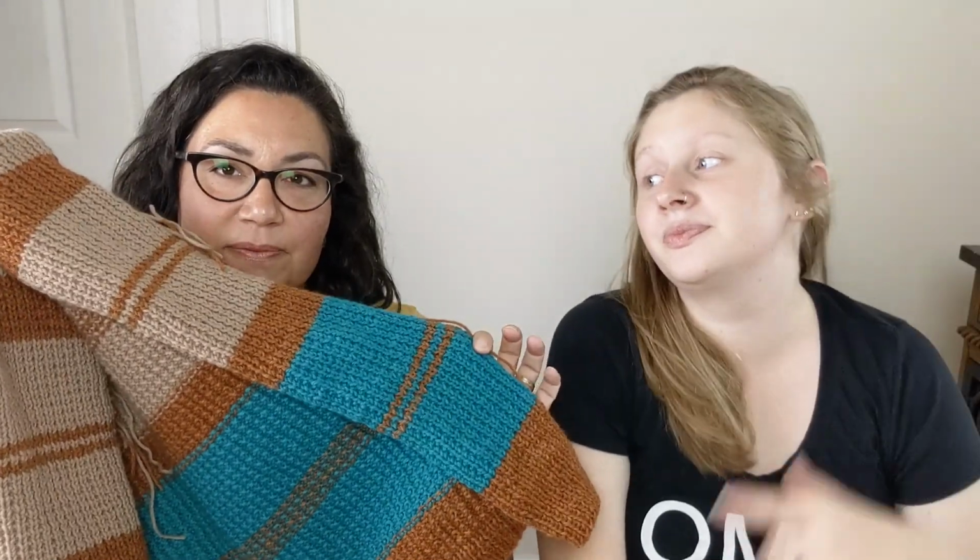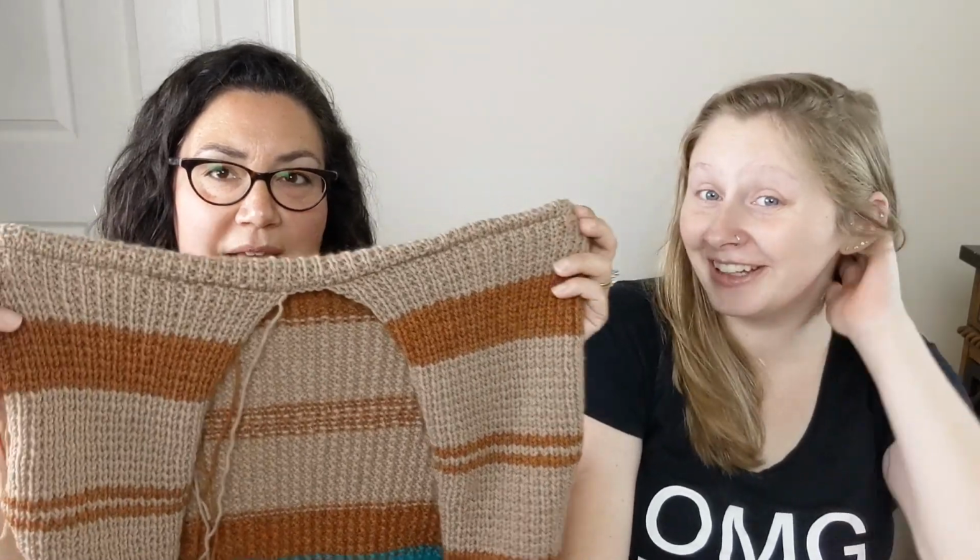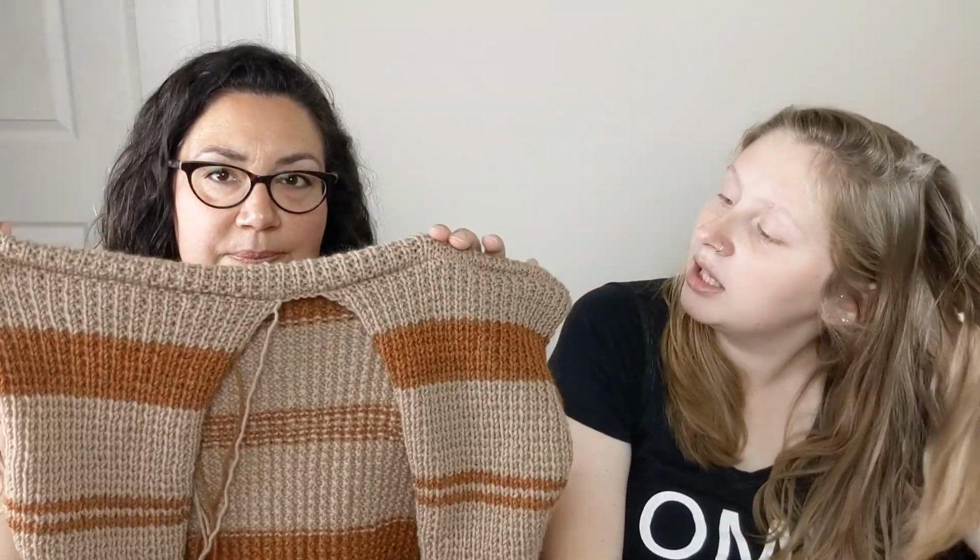Okay, now wait. Talk about this a little bit more. So you used the fisherman's rib sweater pattern for the numbers, but then I didn't do the raglan that it calls for either. I just knit it straight, and then I did a 3-needle bind off. How'd you get this measurement here? I took one of my store-bought sweaters that's oversized, like a large or extra large women's, and it was the body length that he wanted. So I used the armhole of that and measured that. It's like an 8-inch armhole. And how did you seam them together at the top? It's a 3-needle bind off.